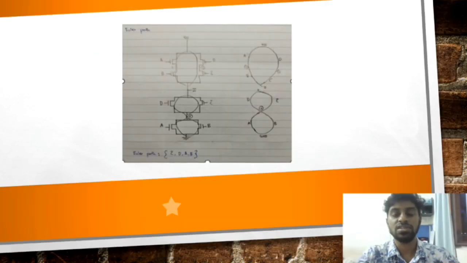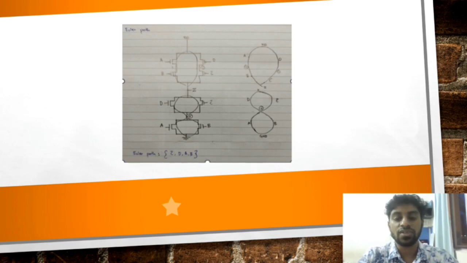Hi, my name is Dinakar. I am from Group 1 and I will be talking about the Euler path. The Euler path is the path that connects the graph around all the vertices and travels around all the edges of the graph. And it has to be traveled around only once.